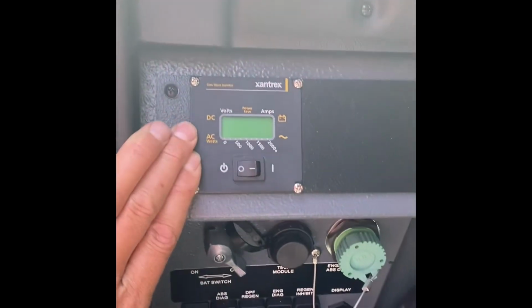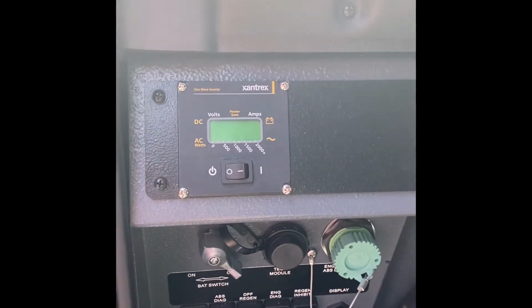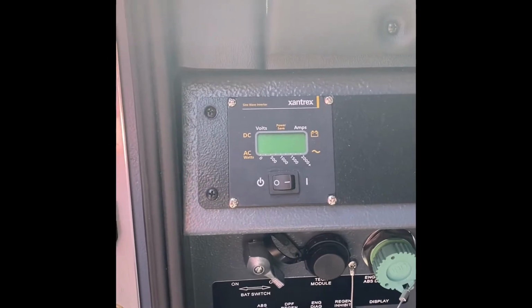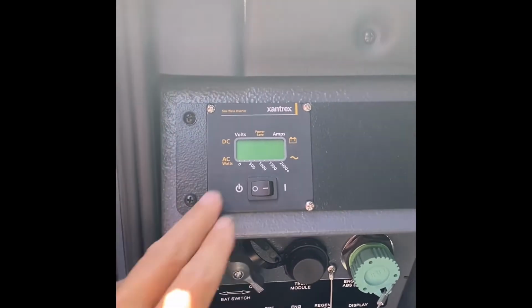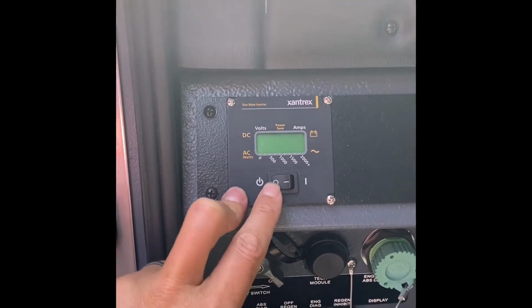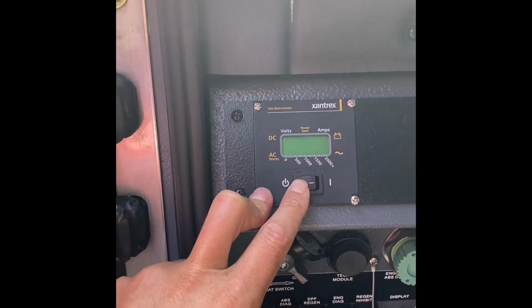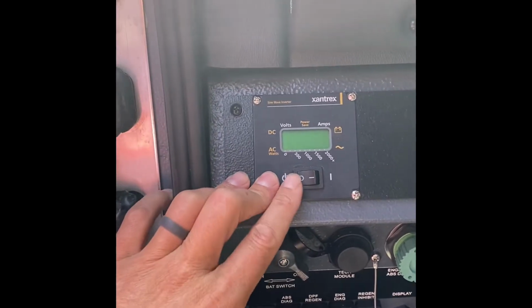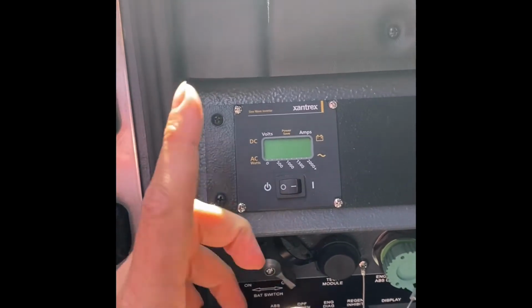Above that, you have our inverter switch. The engine can power most everything we need based just off of the alternator and the engine itself. We're going to leave this in the off position, and that just allows for the engine to pull less draw from the battery source. If you do need it, if you're going to be running long-term tools that need AC power, just turn it on.